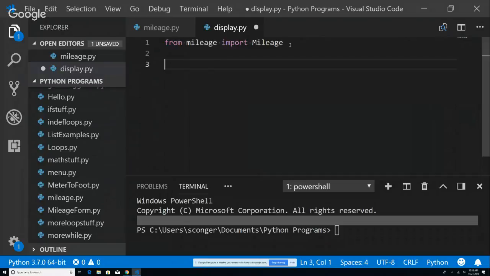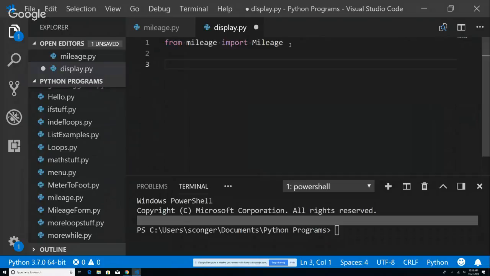It should pull up no matter what you named it, right? Well, this has to be the name of the file, minus the .py.